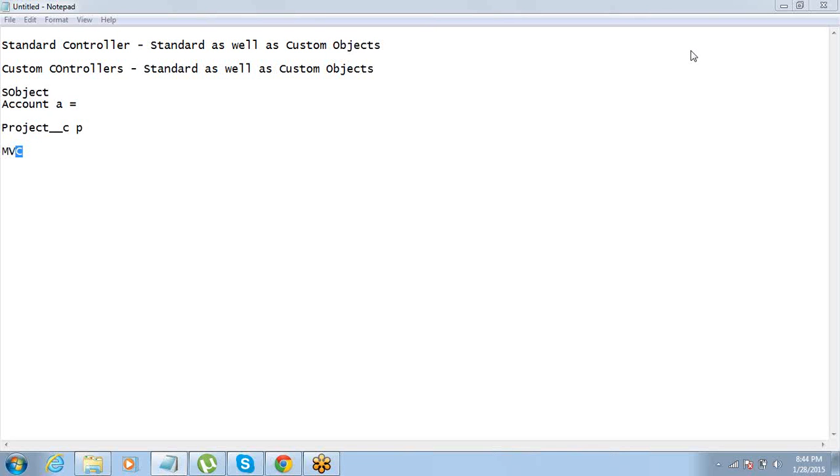Now suppose I have a totally new VF page where I've designed 10 to 15 fields, and from the backend I have done the entry part, say new accounts and XYZ accounts. So is it mandatory that whatever accounts I enter will also reflect in my account object by default, or will it be on my new VF page only?